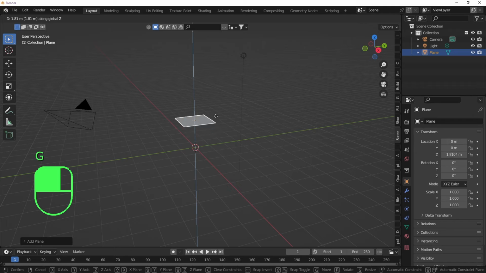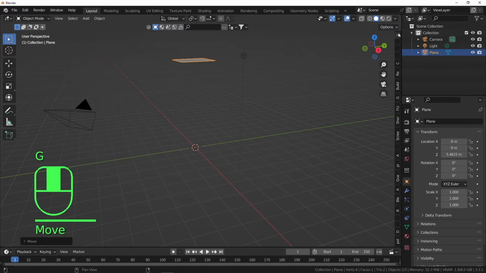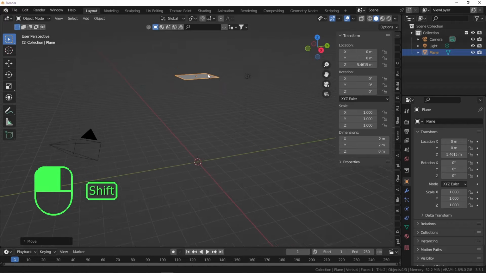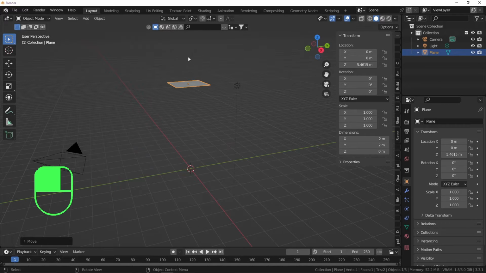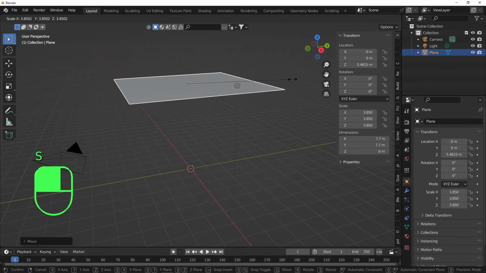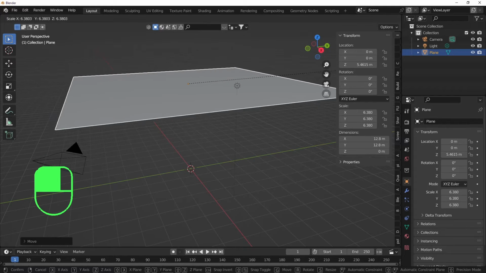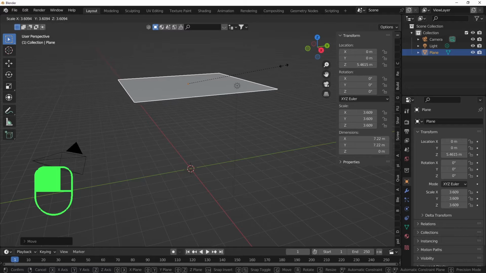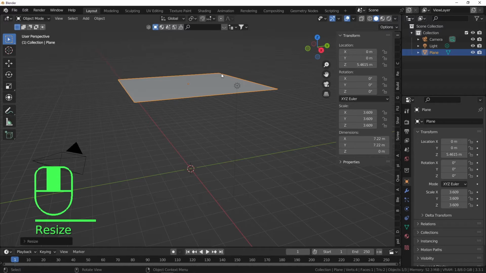Right, so I'm gonna move this up a little bit and I'm just gonna change the scale to match somewhat of a real life or real sized kind of tree. So a tree, I'm not sure what the size of a tree is, but it's quite big, right? So I'm gonna set this at like, let's see, maybe 15 meters, I guess. Nah, let's just leave it at 10 or something like that. Maybe 7, doesn't really matter. We'll change the size of the leaves anyway.